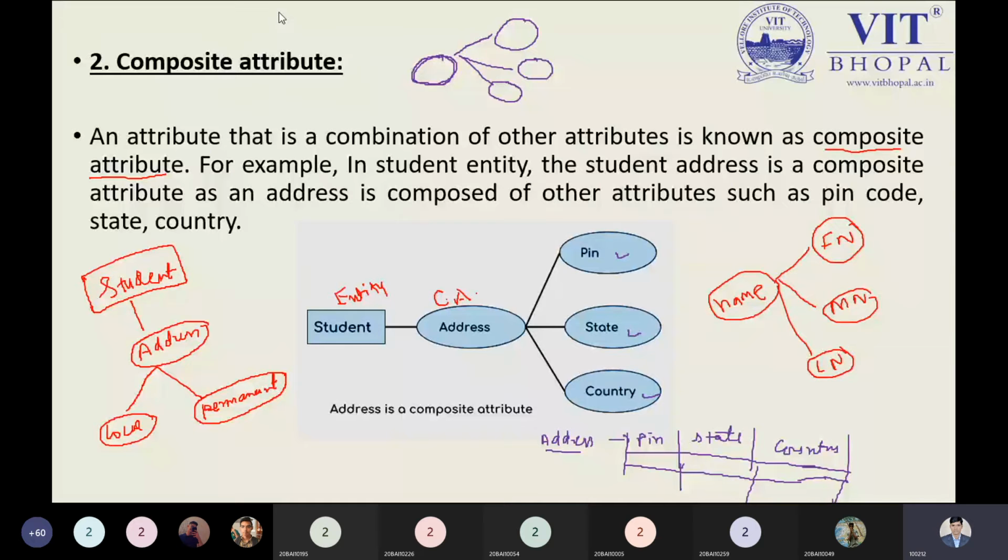So student is our entity, and that is connected by the address. So student is having one entity right now. I'm just showing only a partial part of our ER model. So address. So in address, we can have many parts. What are the parts? PIN number, state and country and area, and city could be. So name is also another example. First name, last name, and middle name.